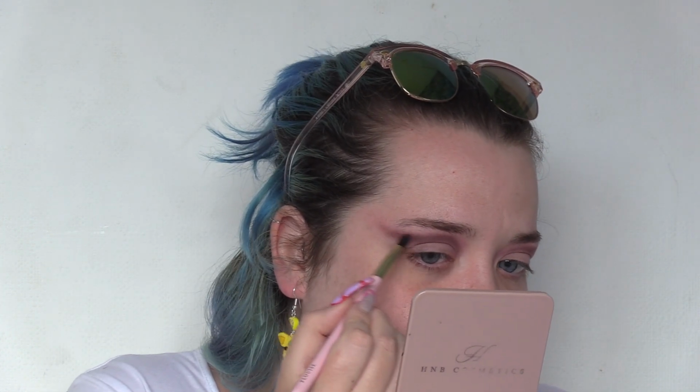Okay. This eye looks different, like it always does. I sometimes think that is a lot of what it is these days as well. People feel like they have to look perfect. Whereas I'm like, look, my makeup is a slay, but my eyes are always going to be different shapes, and my brows are always going to be different shapes. So my makeup isn't going to look 100% symmetrical. We're not on a runway. This is not Glow Up, as much as I wish I was on Glow Up. Makeup doesn't have to be perfect. As long as you're having fun, that's all that matters.